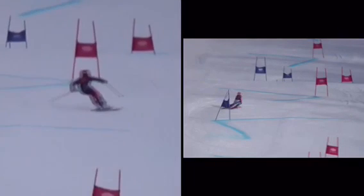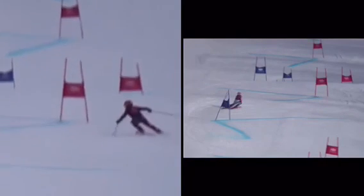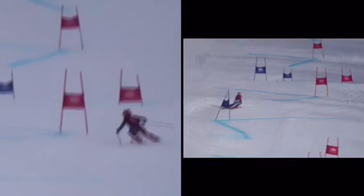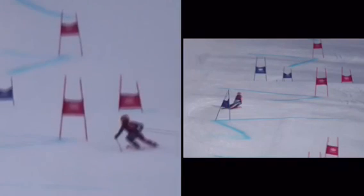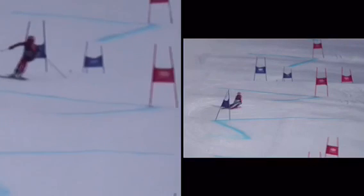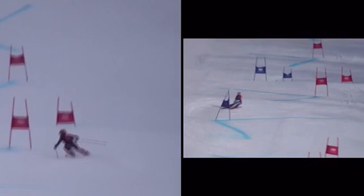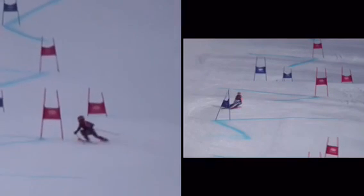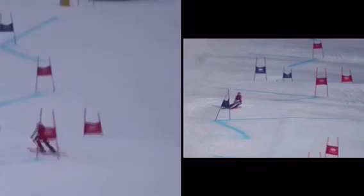Again, hands get wide, but it's kind of late. It's more of a hook. It looks like it's going down too much rather than out and around in a sweeping manner to really help us level out, sweep over that downhill ski. Right, because we're not seeing much angles there.